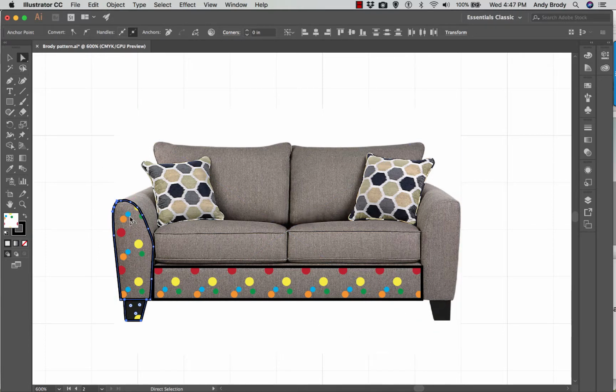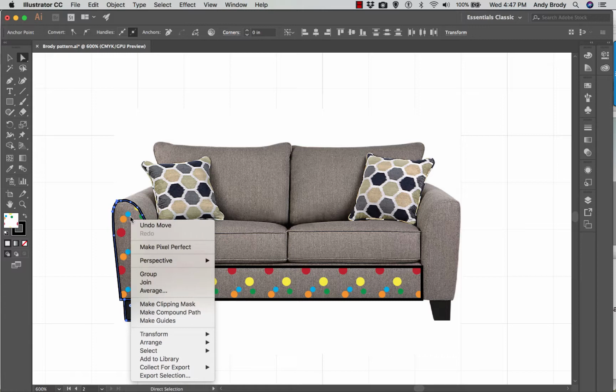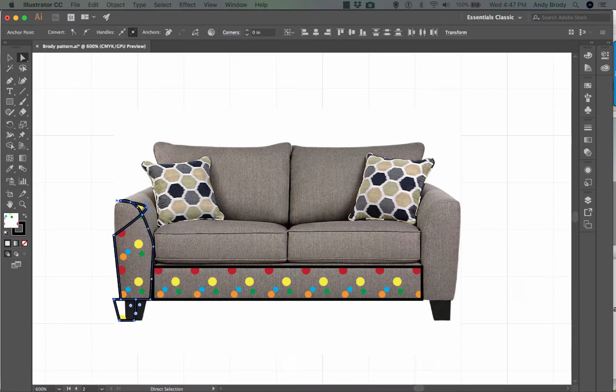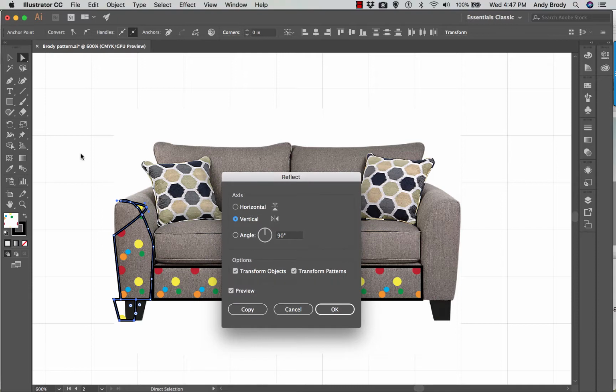And the way you do that, again, I've just drawn them. I'll just right click on them and choose Transform, Reflect.